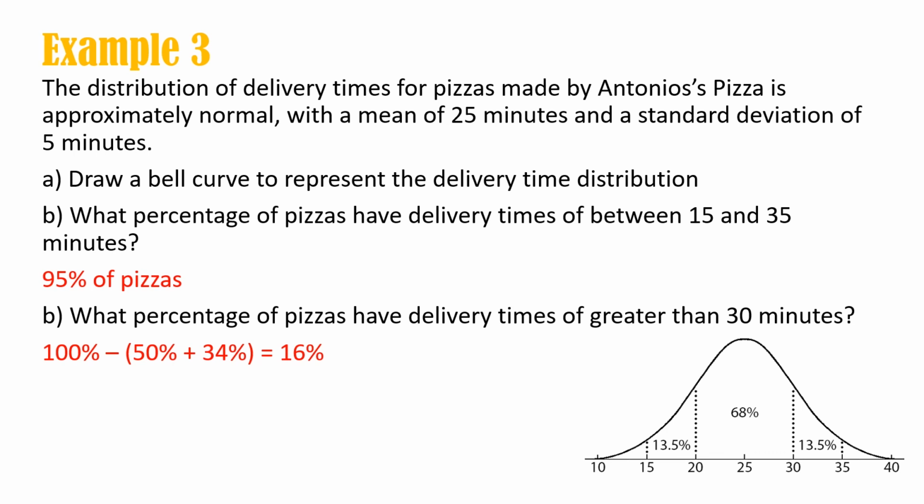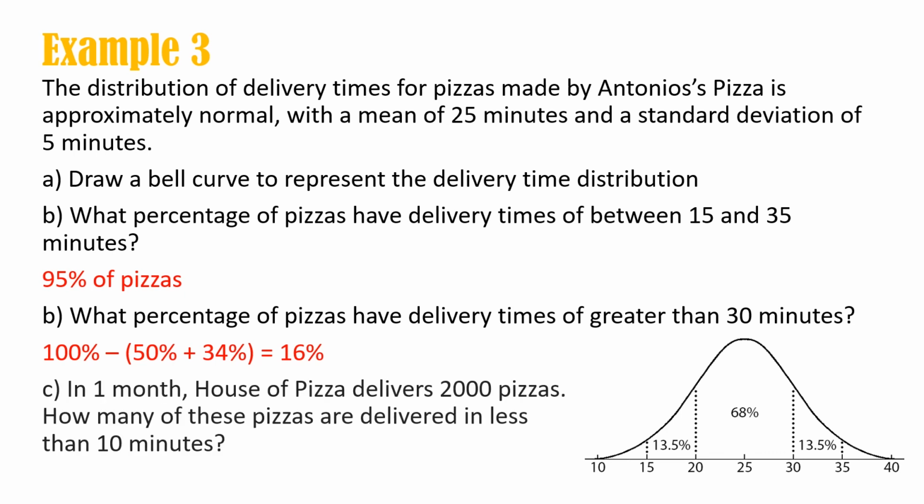The normal distribution is on your reference sheet, the bell curve with the percentages, so you don't have to remember that. You just have to remember what part of that diagram represents which part of specific questions. So when you get a question like this, you say, well, it's greater than 30 minutes, and you could shade in the section that represents greater than 30 minutes, if that helps you, to then try and work out what the percentage is going to be. And that says C, but really should be D.